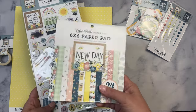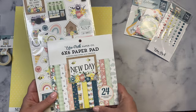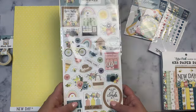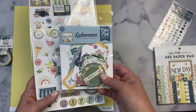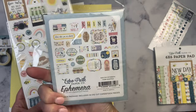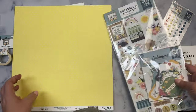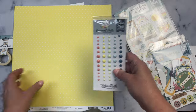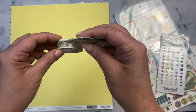But this is from March of 2022 and it came with all of these goodies that you see here. Now there are some chipboard embellishments, and then there's also a 6x6 paper pad, which I won't be using for this since it calls for 12x12 paper, but there's also some matching ephemera. Here's a picture of all of the different die cuts that come in the pack. I know it's kind of hard to see on camera here, but it also comes with matching enamel dots, plus some washi tape with rainbows.